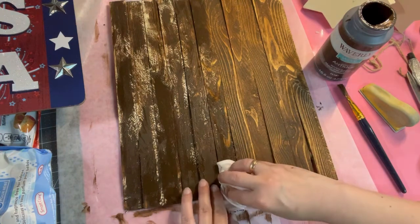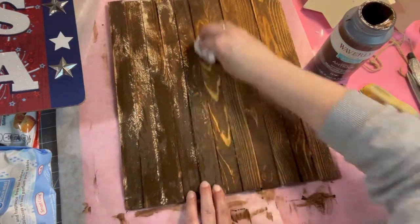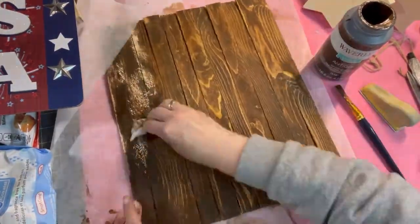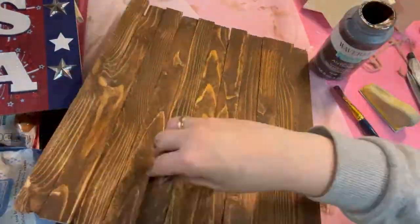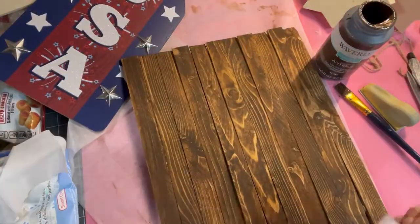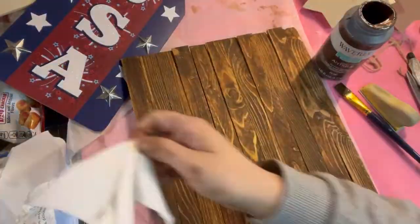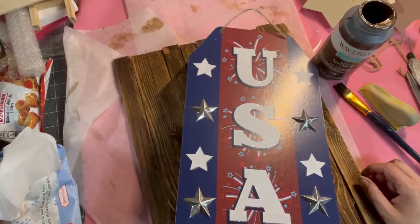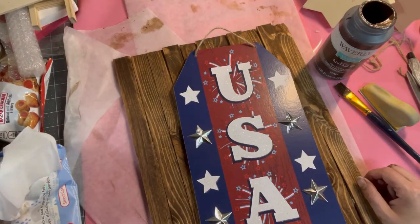Now I'm going to fast forward this because I want you guys to see what's next. So we're going to skip past this part. You see me going around all the edges, making sure everything's stained. I take the heat gun to it really quick. Don't hold it there very long because it will bubble up.